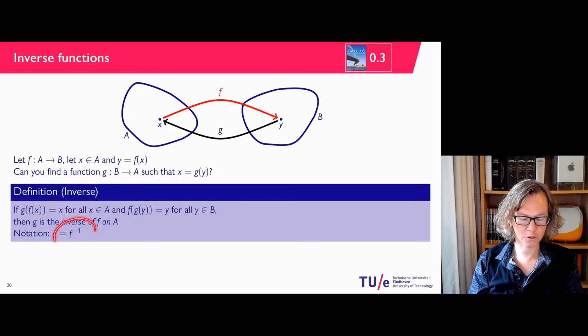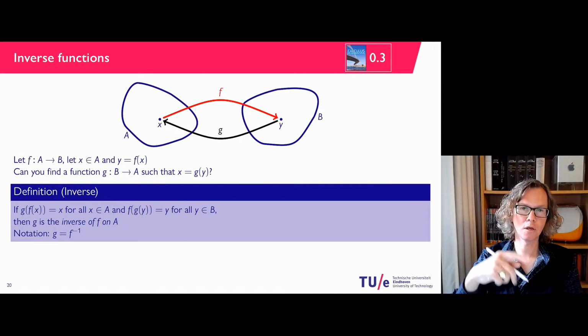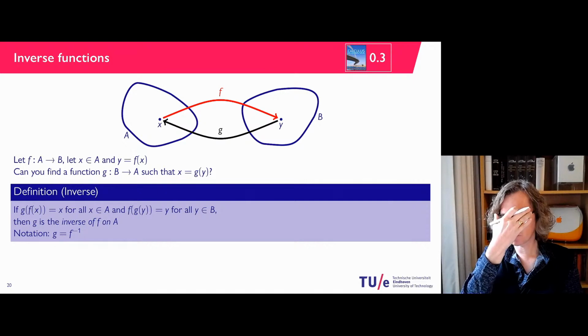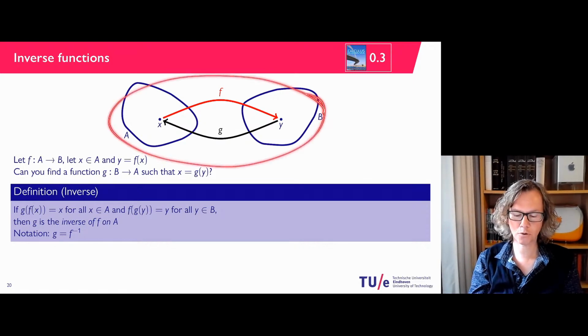And this is the notation. So this does not mean f to the power minus 1. It is not 1 over f. It is the inverse. So the notation may be a bit confusing here and can be confused with division, but that's not what it means here. So it's the inverse function. It's what's happening in the picture here.